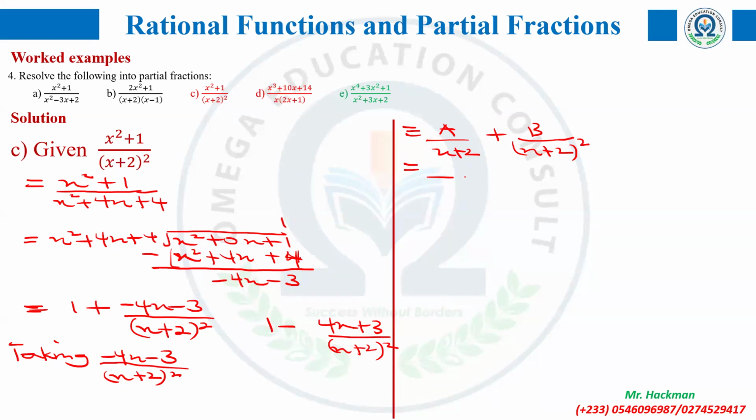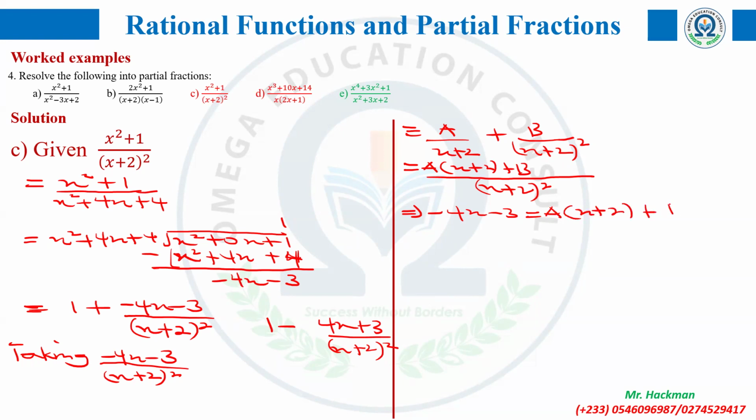So you take your LCM. Your denominator will be x plus 2 all squared. I've told you, without struggle, look at your denominator there. This will go into this x plus 2 times A. So you get A into x plus 2, plus B. This will go into this what? 1. So plus B, you end there. Now what do we do? Equate the numerator. So this implies that the numerator, minus 4x minus 3, should be equal to your numerator here, which is A into x plus 2, then plus B.